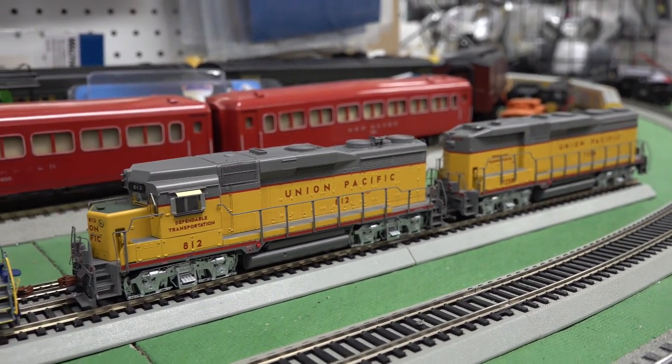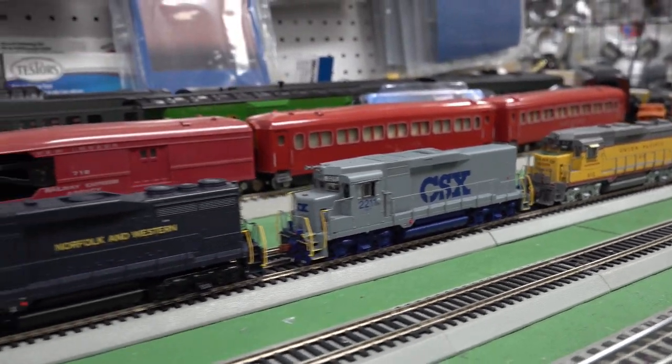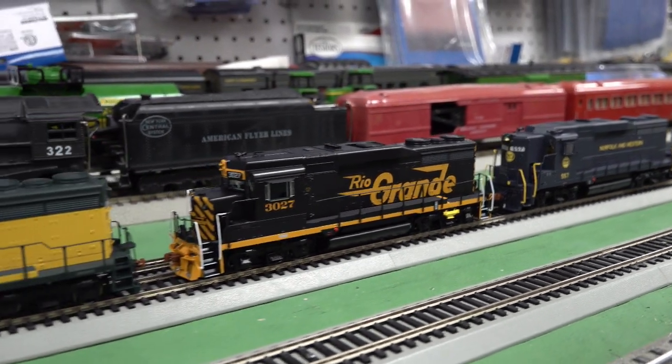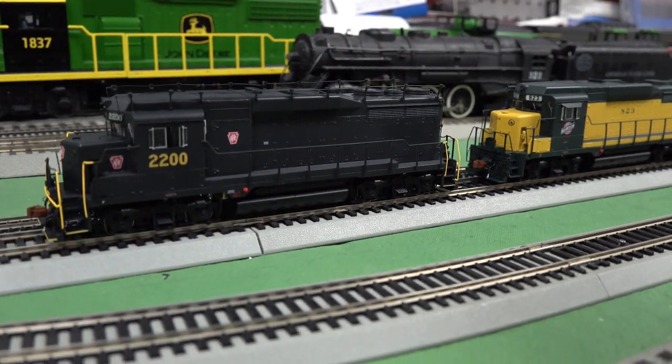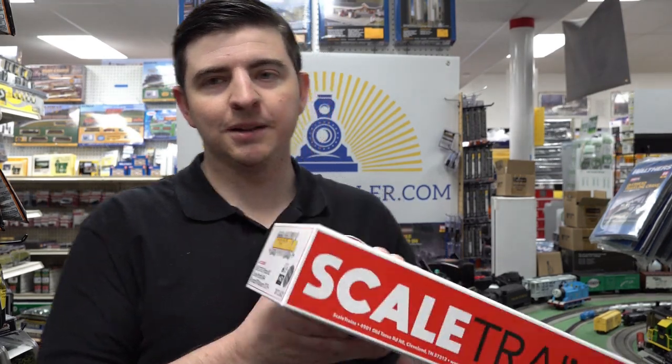Now, if you're a fan of GP30s or some of these railroads, I think you definitely need these engines pulling trains today, especially that Rio Grande. But of course, everyone around here, the South Jersey area, loves the Pennsylvania Railroad. I think you need these engines today. They're awesome.